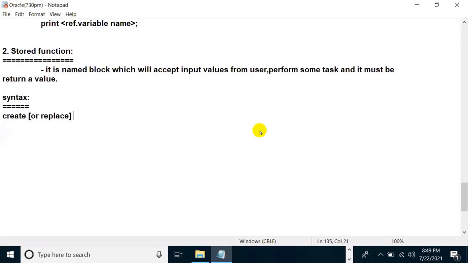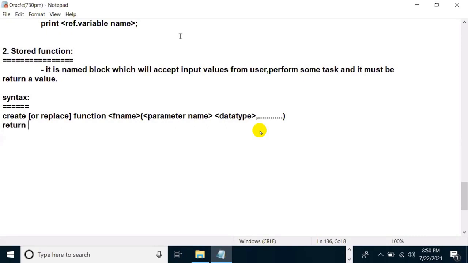Create or replace function, then the function name, and your parameter. So parameter name, then as usual the data type. Don't mention the size. And here is return. See, here I'm using a return statement. Why? Because a function always returns a value.